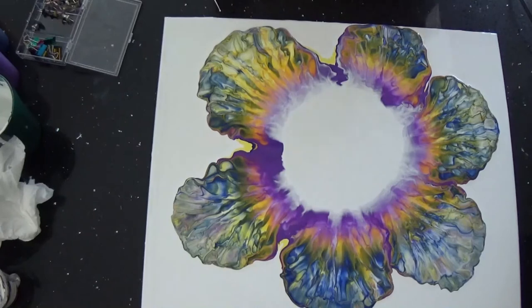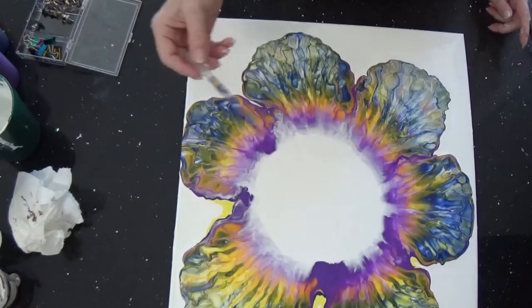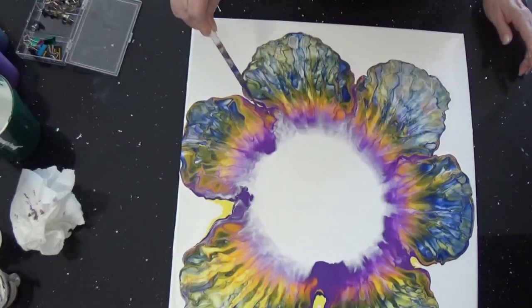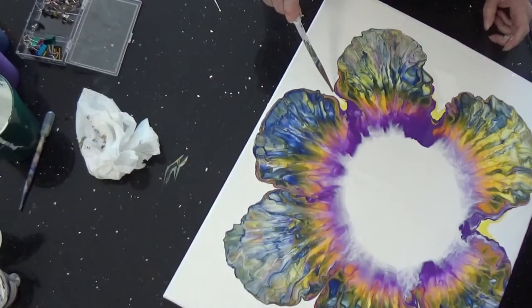That looks great. I got a lot of paint right here, so I'm going to get some of that up. That's messing my design up. You don't want to move your thing around in circles or anything. It will mess up your design. If you have a straight line you want to keep, you move your suction in a straight line. As you can see, I'm also separating my flower petals a little bit, giving them more definition.